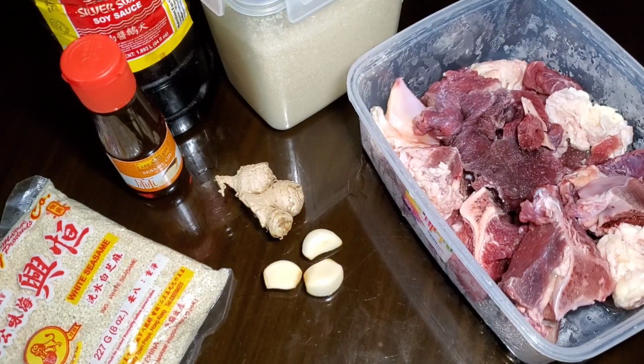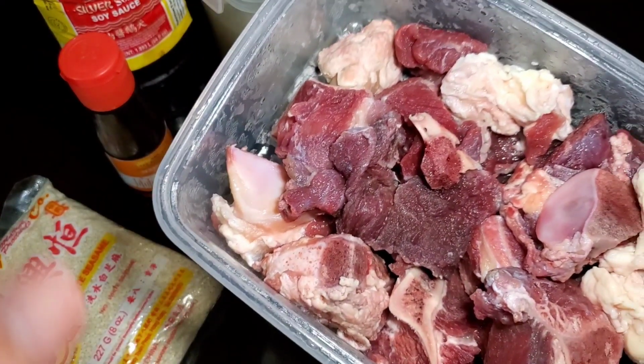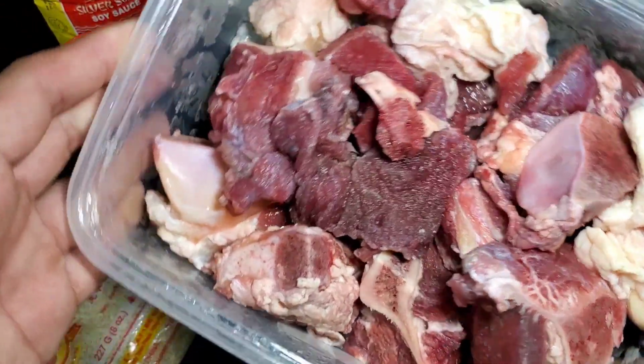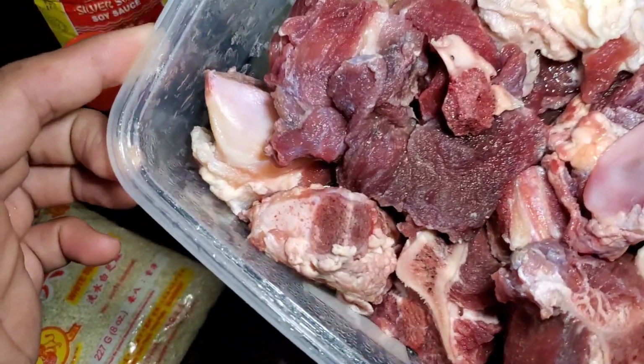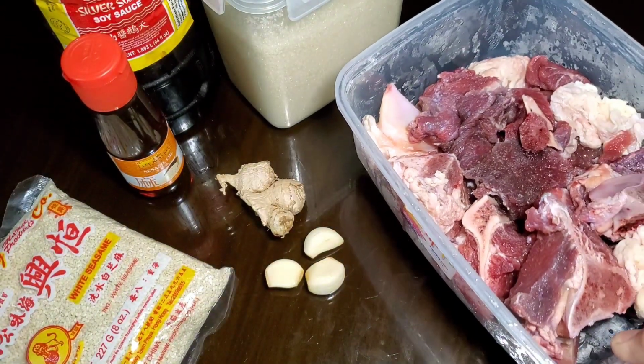So today I'm going to make one of my favorite Korean beef stew. First time kong gagawin to gamit yung Instant Pot. So first you need some beef. Ito ay pang bulalo or beef shank. So maganda yan, malasa yung magiging sauce natin.